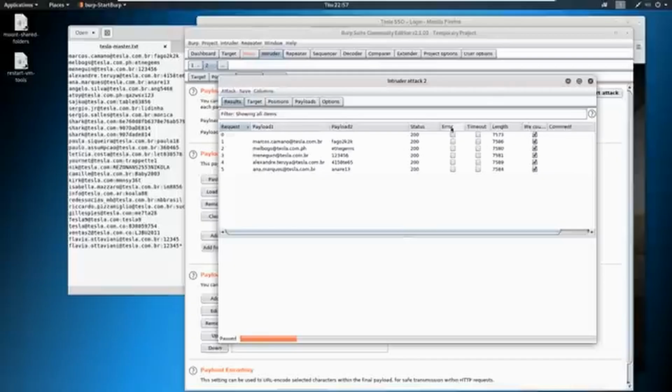So we're looking for these few different things, a status change, a significant length. Like we're seeing all the same kind of lengths here, but what if it was like 5,000 or 2,000 or 15,000? If the page length changes, there's a good chance that you signed into something and we have a successful login. Same thing here with this. If you can find your error code or what it says and then grep on that, then you can click up here and just sort by that. And you can search for the ones that don't return that and possibly have a login as well. So this is the art of credential stuffing.